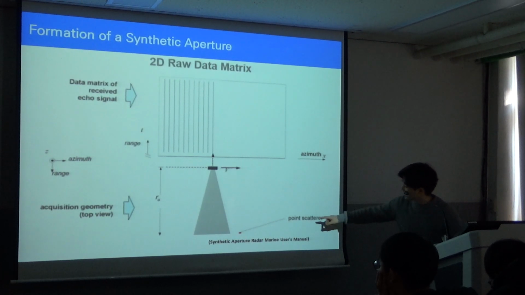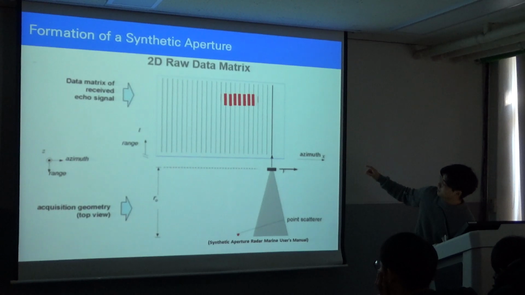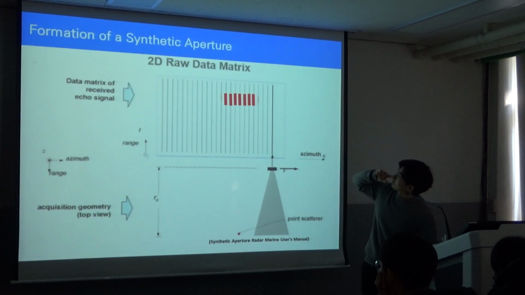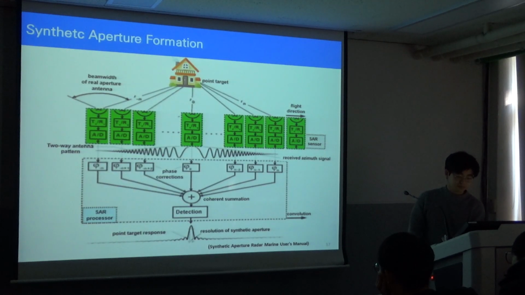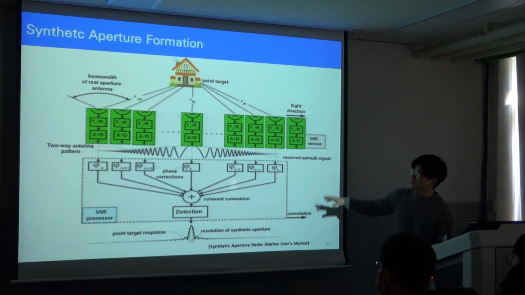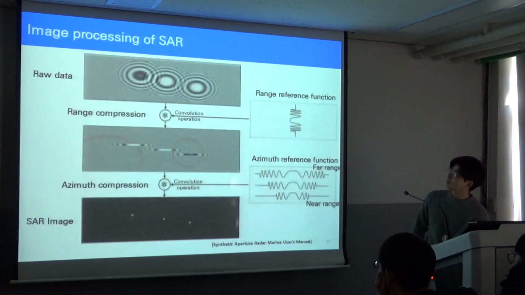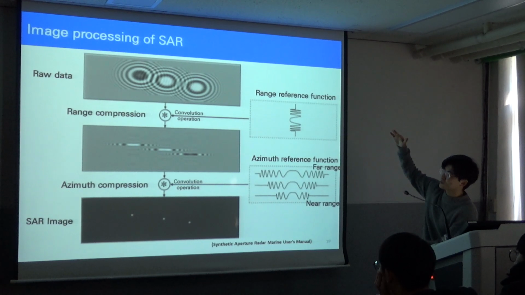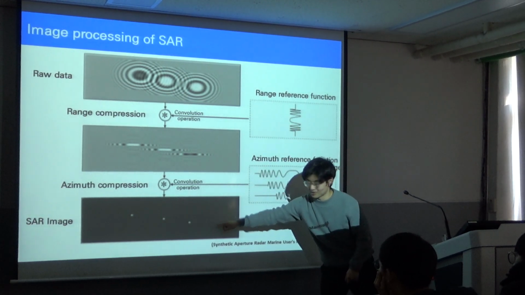You can see this point scatterer is like a building, an object. After that, the satellite can measure the signal, and that features like lead lines here. It's a really difficult mechanism to understand because there are two processes, migration and convolution. So they get a signal and then process it that way. The raw data is like this, circular features, and then they reduce with range compression and azimuth compression, and then they can express an object like a dot.